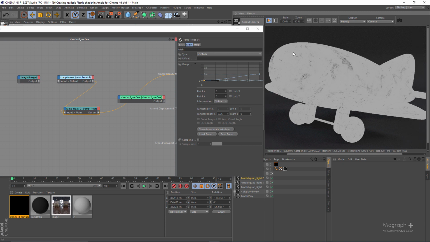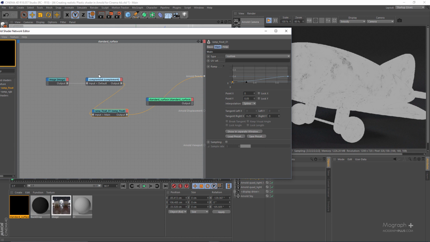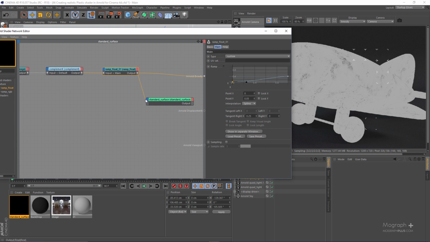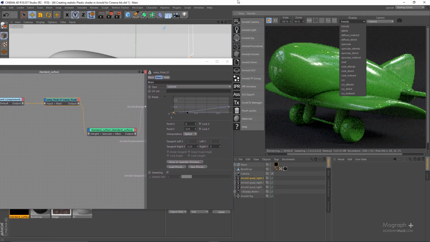Now I don't want these very dark spots because they're going to cause the specular weight value to be 0, and we're going to have no reflection on those areas, and that's not quite realistic. So I'm just going to increase those values to something like 0.05, just a tad brighter than a pure black. Okay, now we can use this image to control our specular weight. And what's going to happen if I just connect this here, to specular weight, on the standard surface shader.